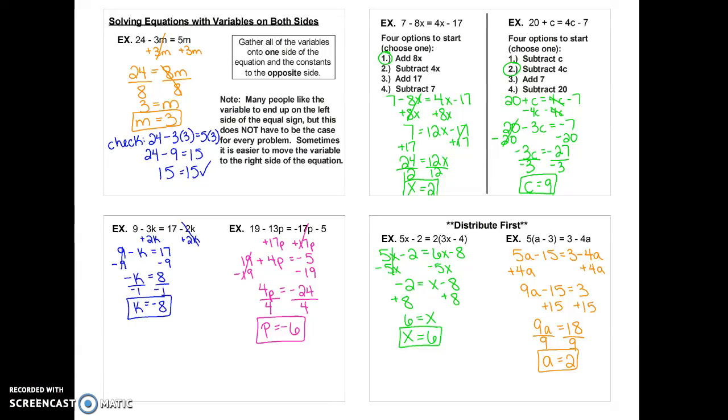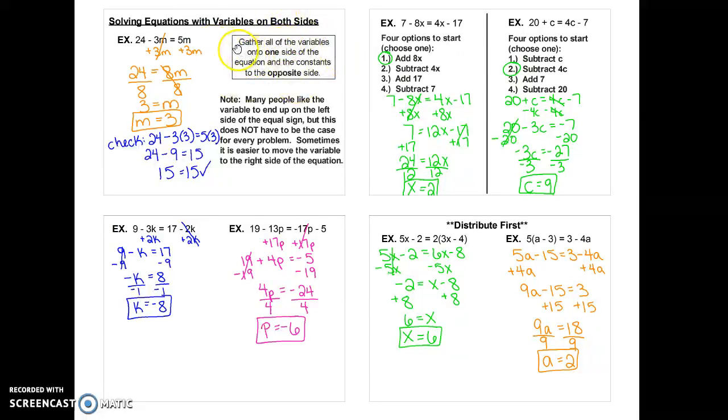Okay, these notes are solving equations with variables on both sides. So it's going to be similar to the previous two topics. We're still solving the equation for the given variable. But now we have variables showing on the left side and the right side of the equal sign. Okay, it's just going to add in an additional step or two, but the same process is going to be there as before. Okay, now a couple important notes.